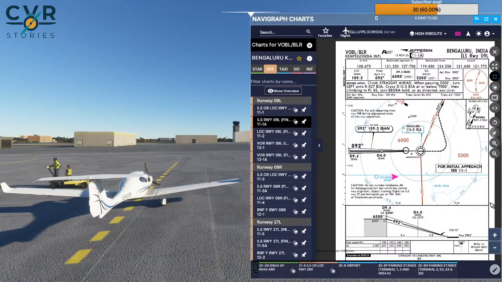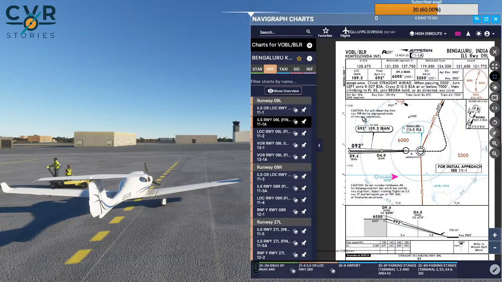Next up, we'll come down here and read through first the caution that's given. It says: caution for aircraft departing from runway 09 right during segregated mode of two runway operations. So that means it is a caution for you when you are landing on this runway. You might have the south runway in use for departure, so you might have close proximity of aircraft, right? These guys departing and us landing when the runways are used in a segregated mode of operation. That is, one of them is being used for landing while one is being used for takeoff to smoothen air traffic flow.